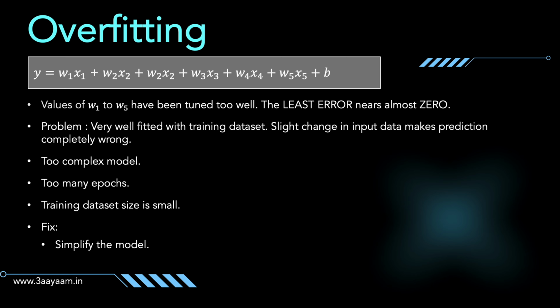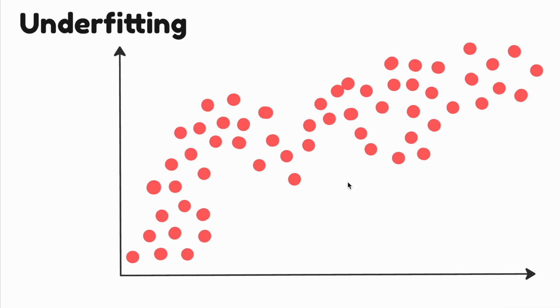The way to fix this is obviously we'll have to simplify the model, and we can use regularization and standardization, or we can use a dataset which is representative. And that goes without saying that you should have representative data, because if the dataset is not representative, there can be a lot of other problems which you might face in the machine learning model. Of course, I'm not going into the details of those things because as it is a GenAI course, knowing the terms should be enough. Let's try to understand underfitting using the graph.